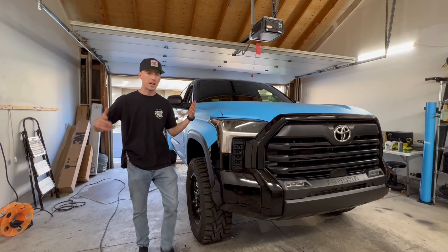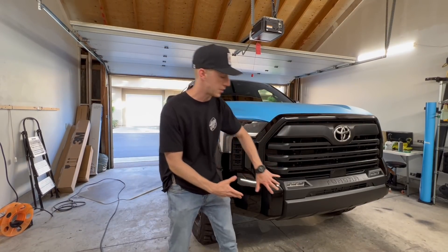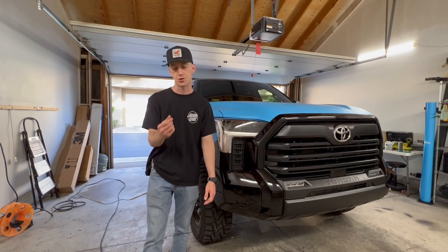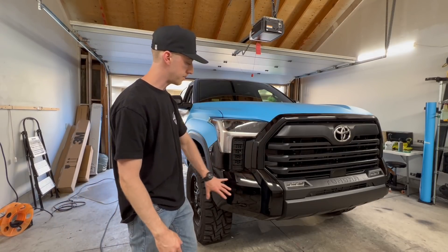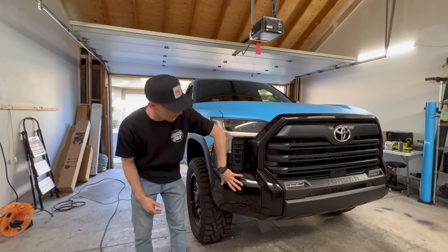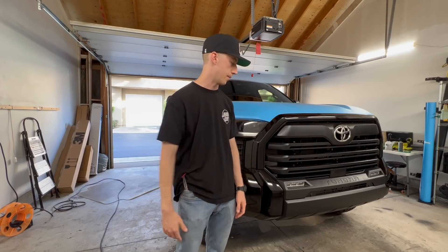Welcome back to a brand new day. The entire rear of the truck is done and everything came out absolutely amazing. I was a little worried about the rear bumpers because they are a textured plastic, same as the front bumper, and a lot of times wrap has a hard time sticking to that texture finish. But so far it's holding up great. The goal for today is to wrap up the entire front end — it's the most technical portion because of how round it is, with all the hard lines and different directions to feed the material. I'll probably have to do inlays here and there.